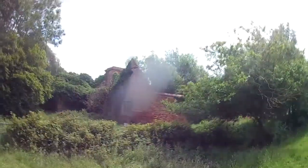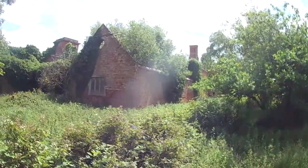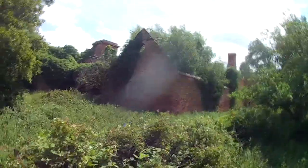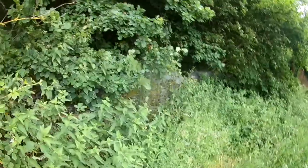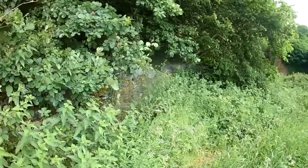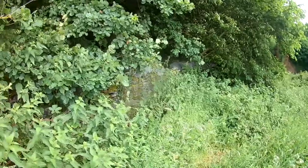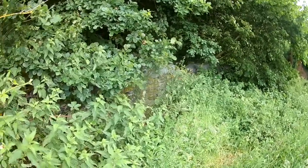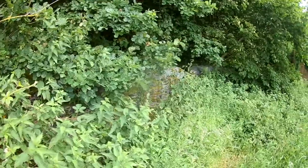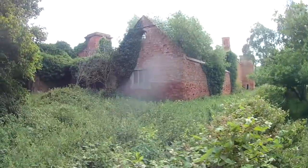As you can see, there's shed loads of scaffolding holding it up. Such a shame. Such an historic building and it's wrecked. I love this dry stone walling. You wouldn't have thought dry stone walling would be around Leicestershire. You're usually quite happy to see barbed wire fences. But that sort of wets my whistle. Can't wait to see what's in store in there.